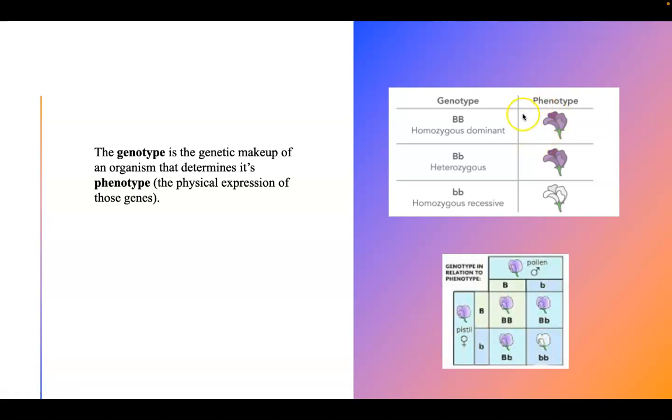You can see that our plants that have a purple color could either be heterozygous, which means they had different copies of those genes, or homozygous, where they had the same copies of those genes. Also, you can see the phenotypic expression of this plant. It is a homozygous plant. It has 2 copies of the same gene. And the expression, the physical expression or phenotype, is the white color of the flower.